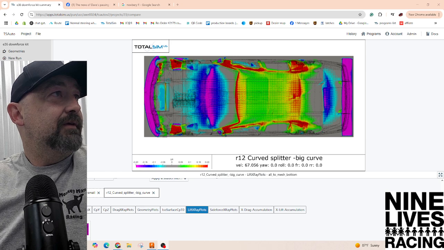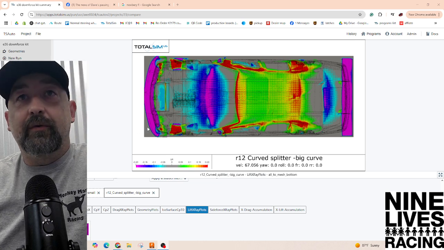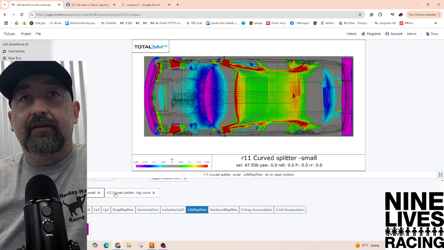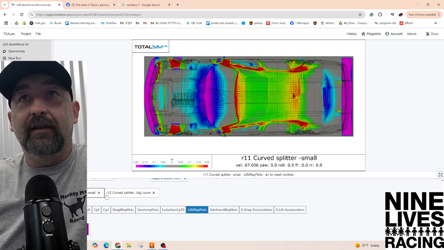So excuse me while I mess with this. All right. So what we got going on here is we're picking up some red. You see the red grow? Look at this area right here. Watch that red pop up.